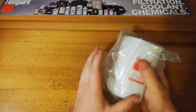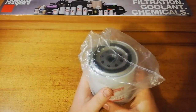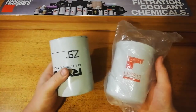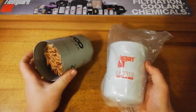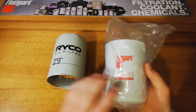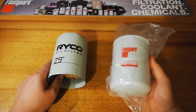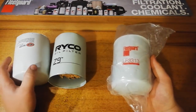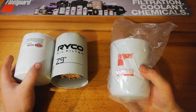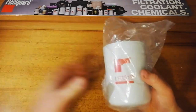So today we're going to try old and trusty Fleetguard. I've got an LF3313 here, which is the standard base model version of the Z9. As I said before, you can get this basic normal one and also the synthetic one. Fleetguard offer a few different versions here. Out of these three, this is actually the cheapest one, so this is only like $7 or something like that. I'll get into this one and compare it to the other filters later on.